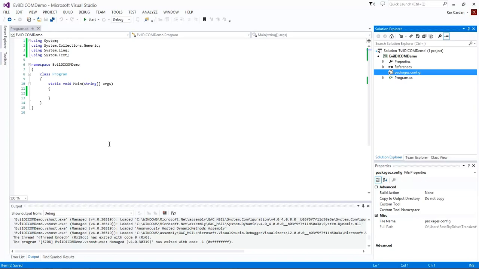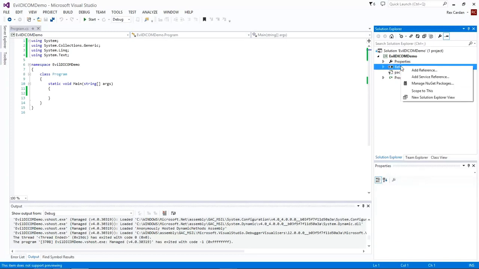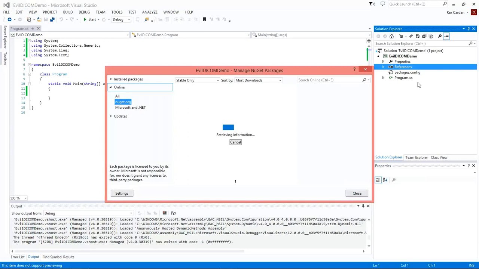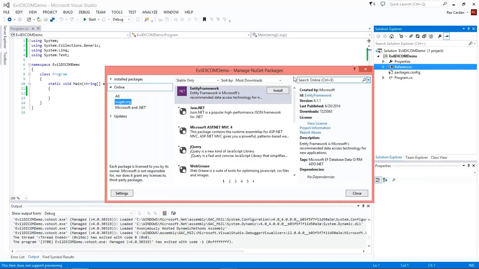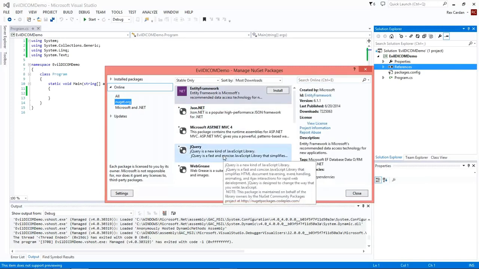That's more of a hardcore developer kind of thing. If you want to see the source code and modify it, or something's broken and you want to see what's going on, you can do that. For most people, the easiest way to get it in your project is to right-click the references of your project, go to Manage NuGet Packages, and NuGet is an easy way to get other people's libraries into your software.